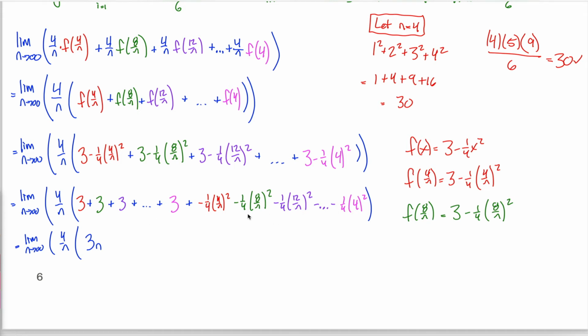For each of these terms that are left over, they each have some stuff in common. They're each negative and they each have a coefficient of 1/4. So I can factor out negative 1/4, and then what I would have left, in red, I'd have 4 over n squared. In green, I'd have 8 over n squared. Note that this is plus here because I'm factoring out the negative from this negative 1/4. From this purple term, I would have 12 over n squared. I'd have a bunch more terms until I finally got to this last one in pink, which would just be 4 squared left when I factored out the negative 1/4.